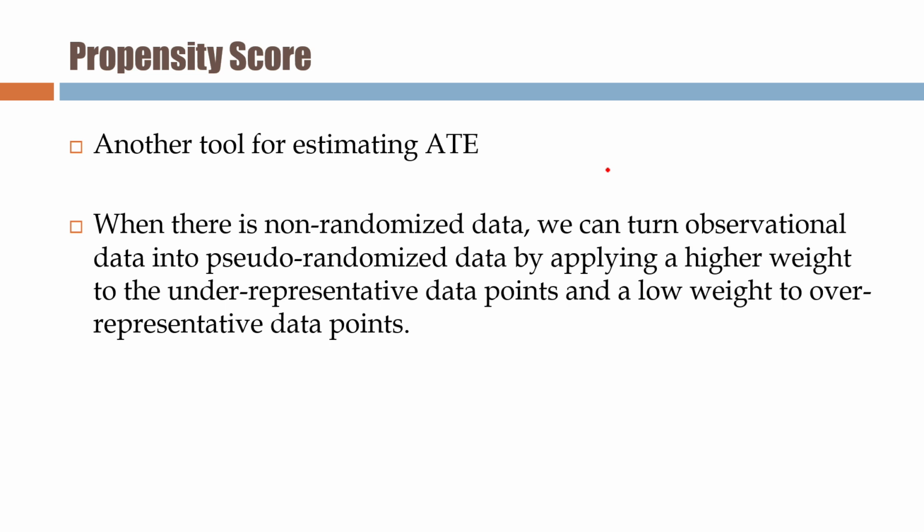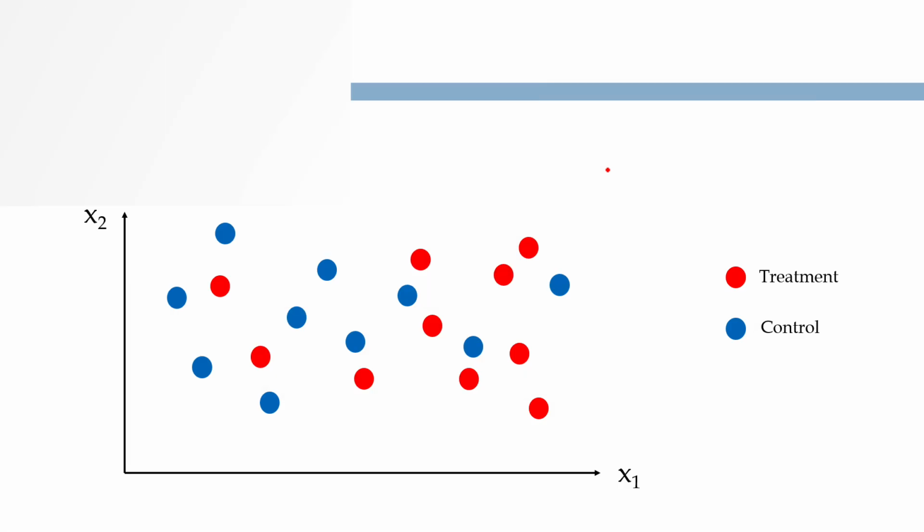What does it mean? Why can't we use our data directly? Because I don't know the confounder. But we don't need the confounder information when our data is totally randomized data, right? Then can we change our non-randomized data into randomized data? Can you do that? That's what the propensity score method is trying to do.